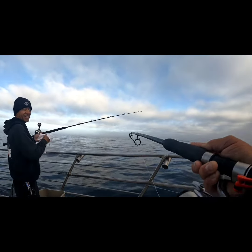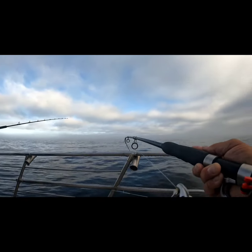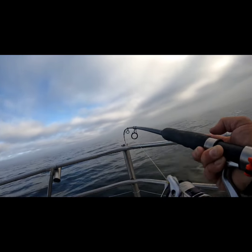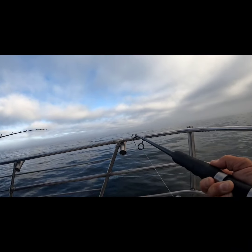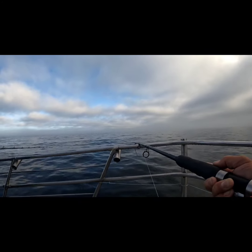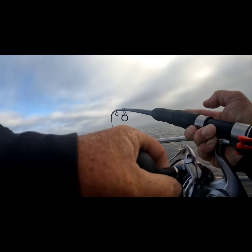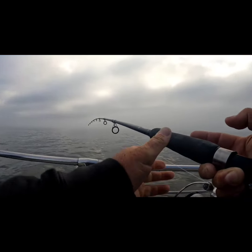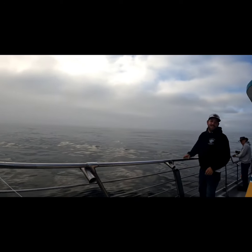I just got a second one. Ling and a black? Maybe. I think it started as a black and then a ling jumped on after. Double wing. Double wings? Big ones? One's a keeper. Get on the side. I just got another one.